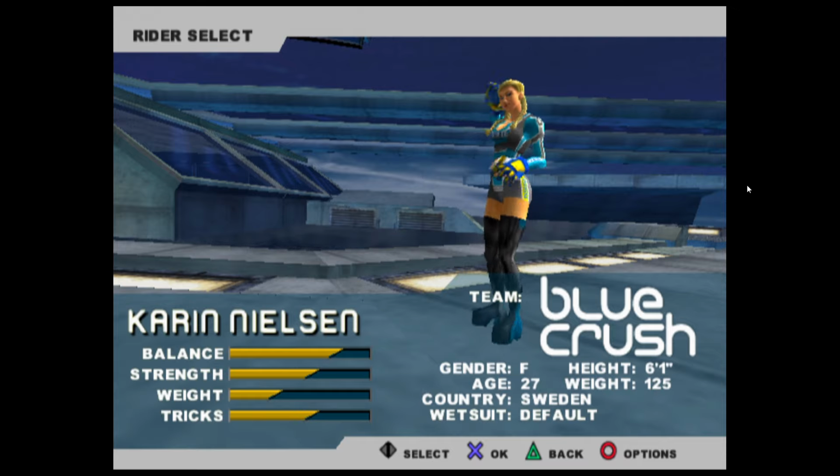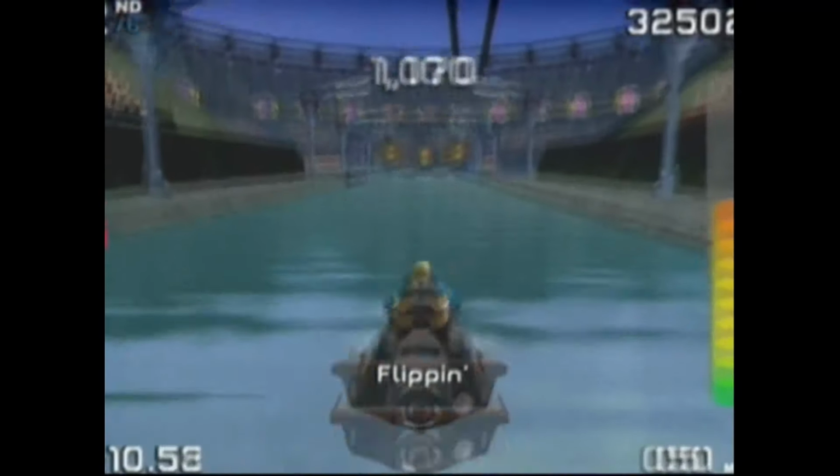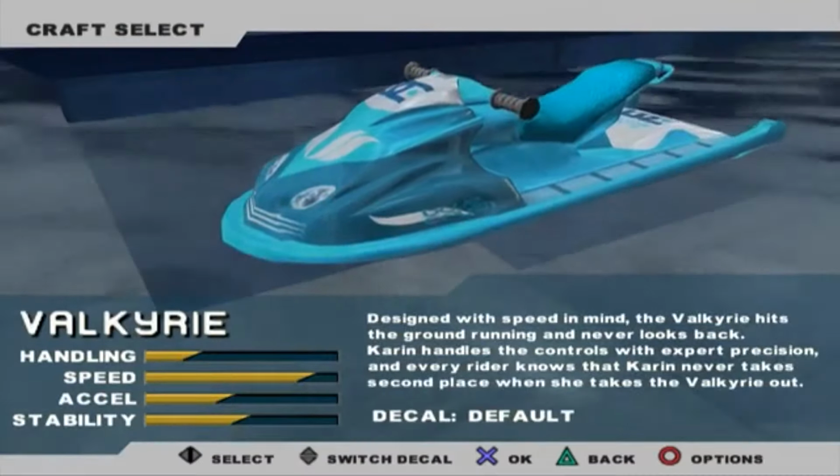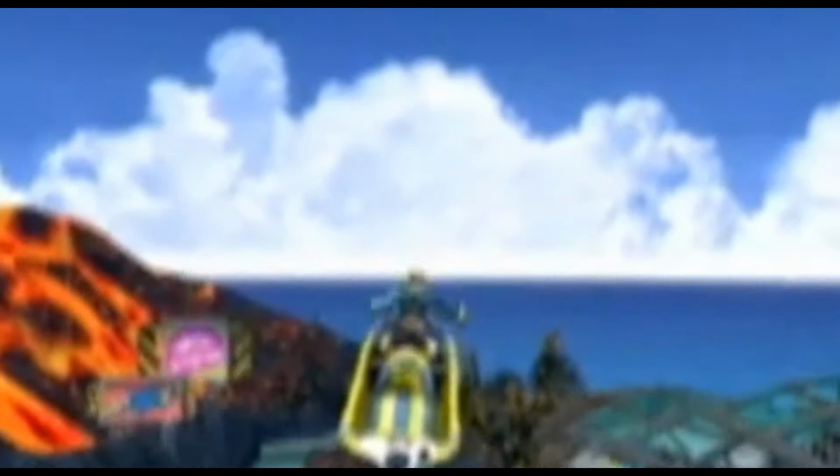After the era of Jet X2O in which the trailer was produced, Karen's jet ski, Valkyrie, was finally finished. It was the same exact model as it is now, but stuck to a colorful yellow, white, and blue texture design. This jet ski was complementing her awesome original beta outfit extremely well.